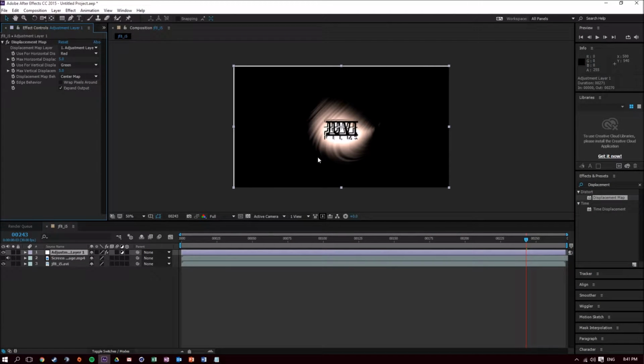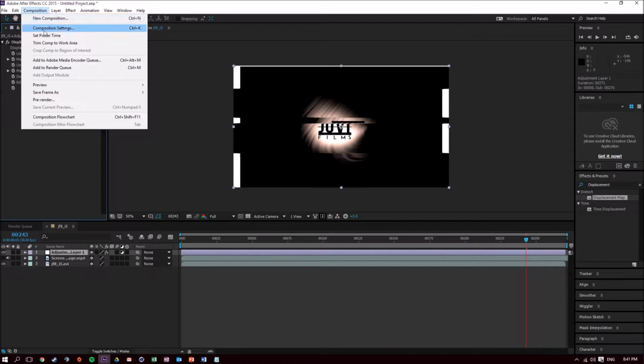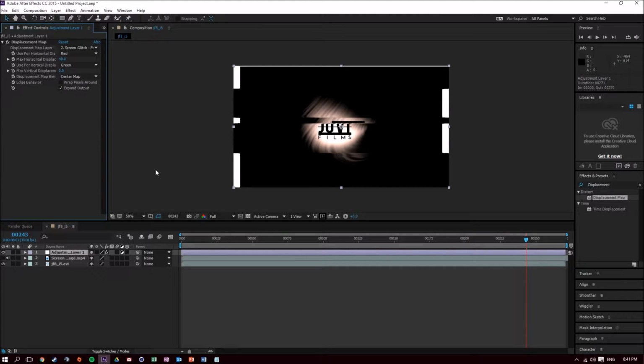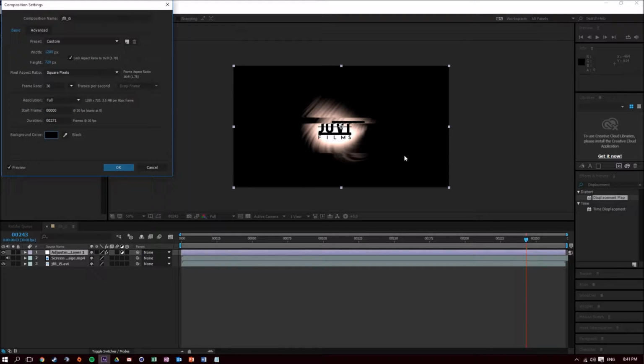And as you can see, it's already started having a bit of a glitch. Displacement map layer, you want that to the screen glitch. That way, it's got a bit of a bug going. And you can change these up. The problem I'm having here now is that obviously it's moving the black background. Now what I could do, if I was smart, is change the settings. If you go into composition settings, you can get this shortcut pressing Control K, change the background to black. That should look decent.